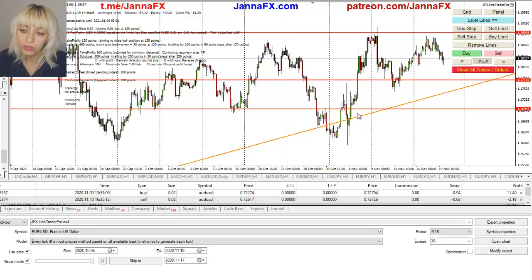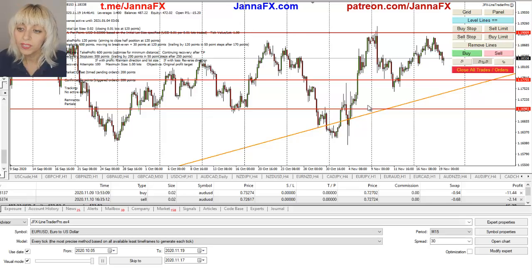Usually when you're doing something like this, you'll be doing it manually. You either increase your lot size, or you open the next trade expecting a bigger move to cover the loss and possibly make a bit of profit, right? But when you increase the lot size a little bit, then you don't need a much bigger move. You can have a smaller movement. That's what the EA actually calculates for you. You don't need to think yourself what the lot size has to be or how big the distance. You can decide the distance, and then the EA will calculate what lot size it needs to have.